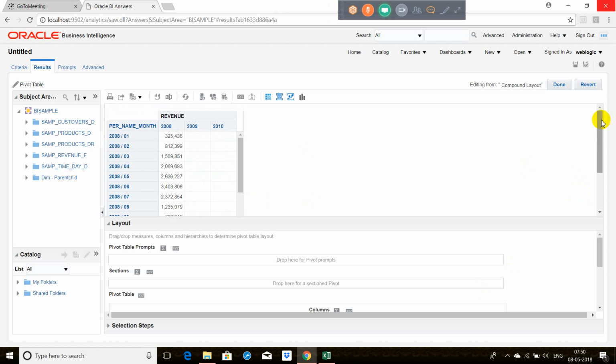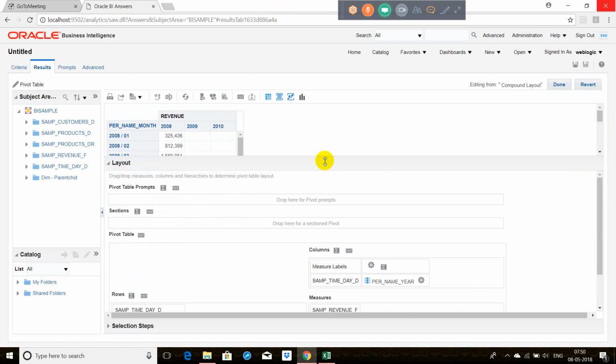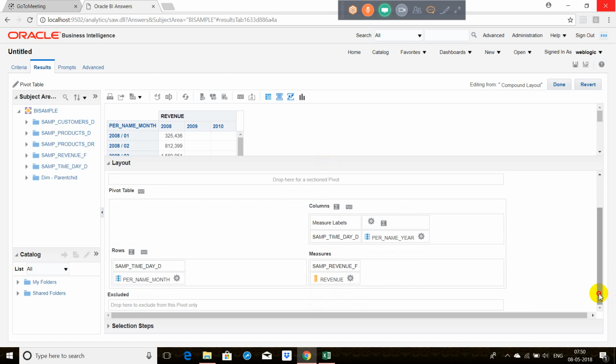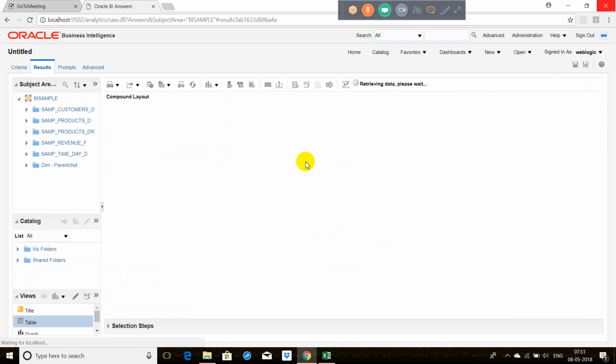So we are converting a row into a column by using the pivot table. That is the most important thing, or the beauty, of this. Is it clear? Is there any other question you have? And exclude, everything is the same. The only difference between table view and pivot view properties: we have a prompt, a section, an exclude, everything is there. But in the pivot table, rows and columns are separated, whereas in the table, rows and columns are in one section.